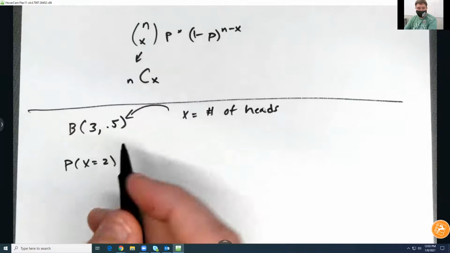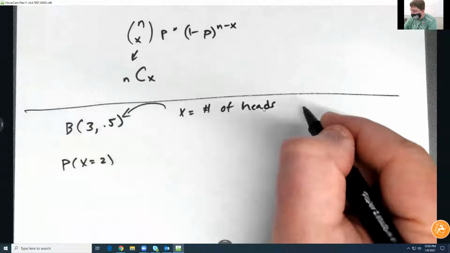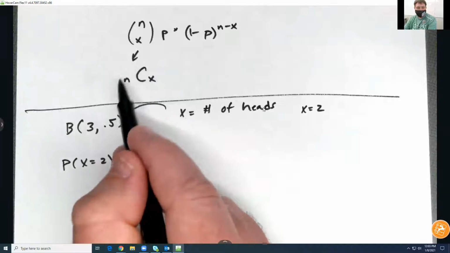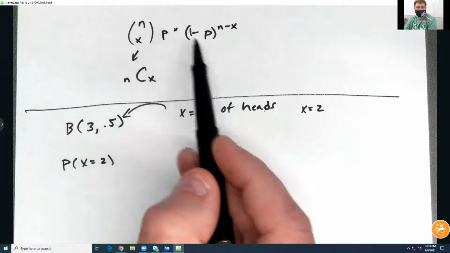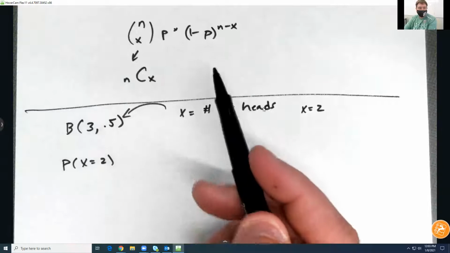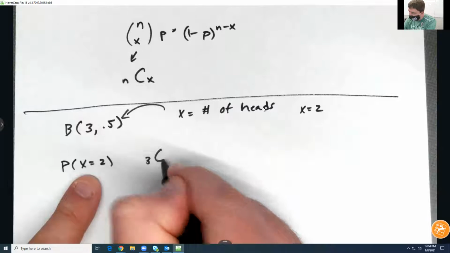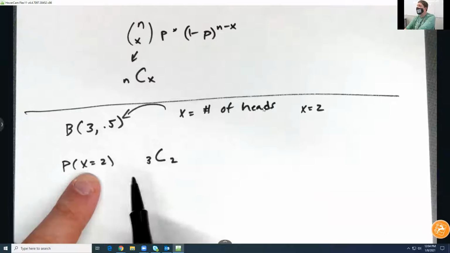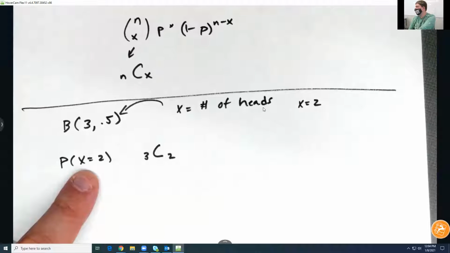All right, so if we use the formula, if we go the long way, we know our n is 3. In this case, we know our x is going to be equal to 2 because that's what we're looking for. So we can figure out this number in the calculator using that probability program. And then we can start plugging everything else into here, multiply it all out, and we'll get our answer. So start with the first part. It's going to be 3C2. So basically, before I do anything, I want the calculator to tell me how many different ways can I make groups of 2 from 3 things.